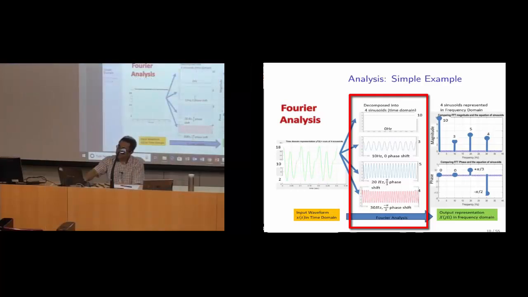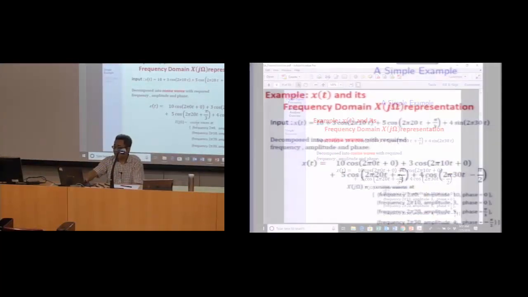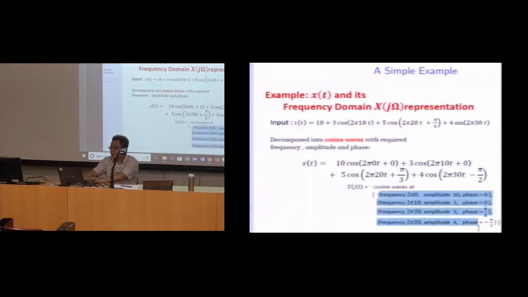So now you have seen in this representation these four components. What is a more compact way to represent this? One compact way, of course, is nothing but listing it down as an array of terms, and each of these terms represents one cosine wave. That's one way. And in fact, when I wrote my program for this generation, I have an array of cosine waves with these three elements.